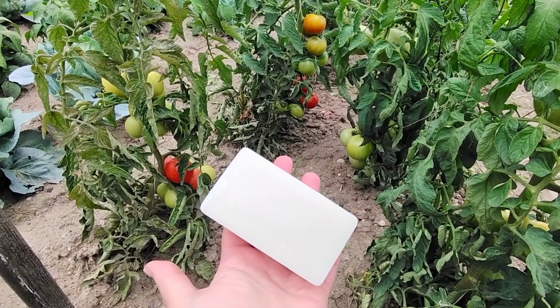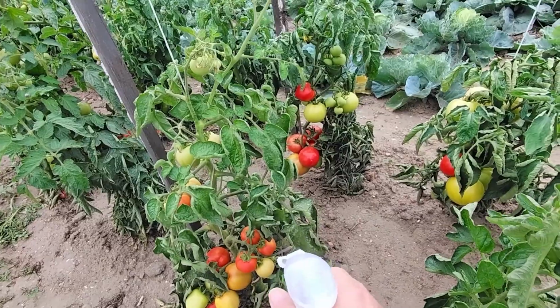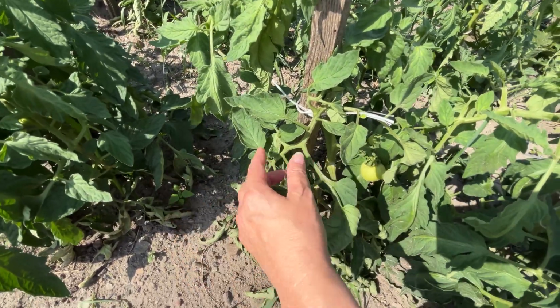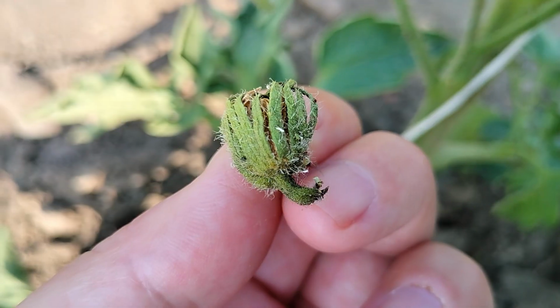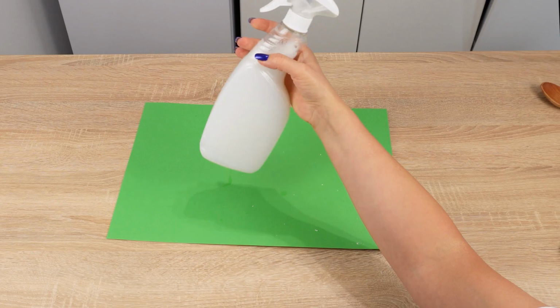It fights aphids, spider mites, and other pests. Spraying it is the secret to healthy tomatoes. It forms a layer on the plant's surface that makes it difficult for insects to breathe and move, leading to their elimination. I know how to prepare and use this natural remedy.